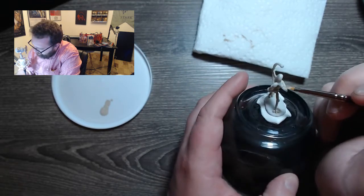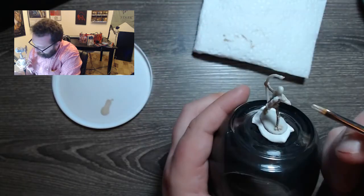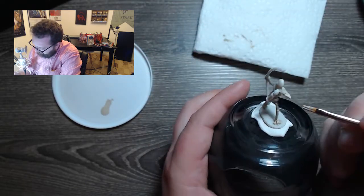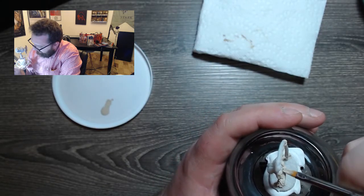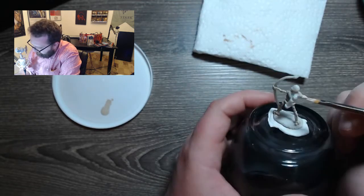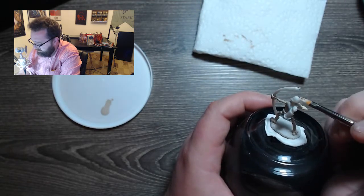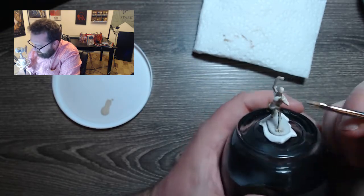All the stuff going on just melts away and you can have fun making something, but it's not an intensive process. That's kind of the deal with doing the YouTube videos and podcasts — it's a lot of fun and a blast to do, but it is a lot of work with editing and all that stuff. Doing something like this, even though I'm forcing myself to talk while doing it, is still just incredibly relaxing.